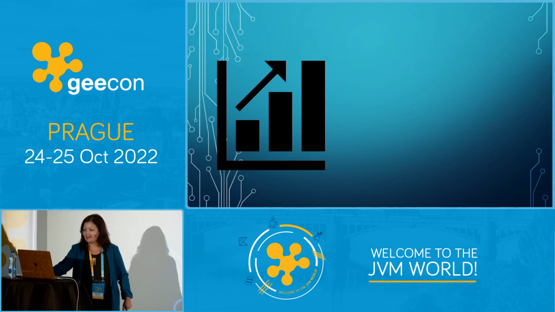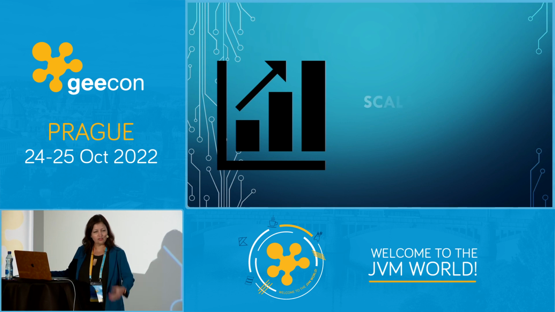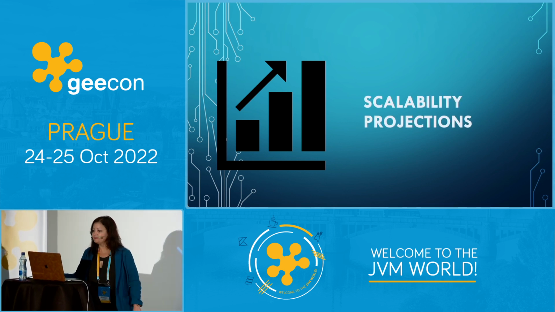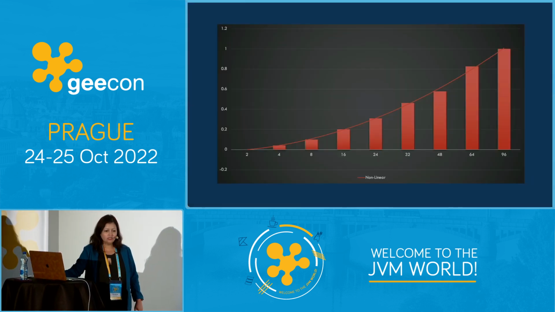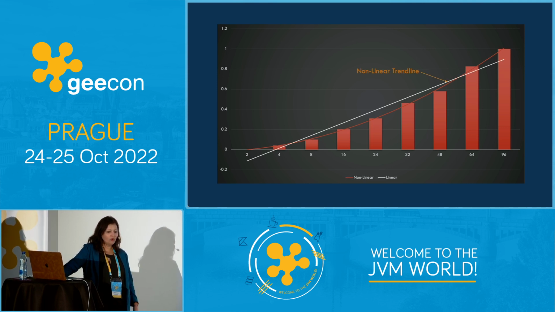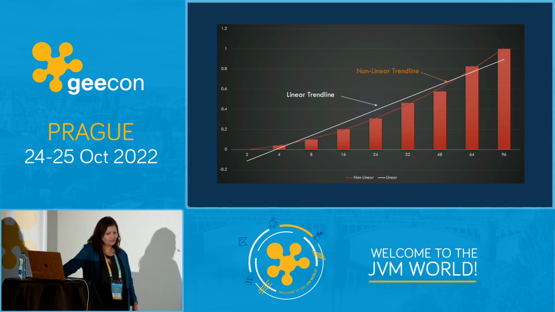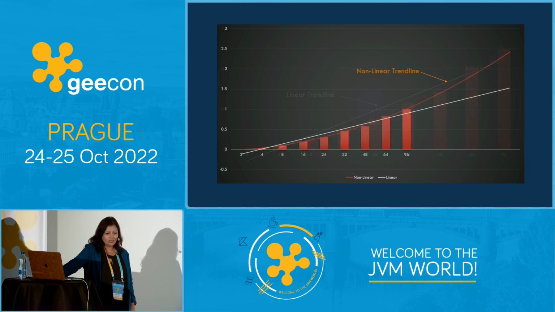Now, let's do some projections. These are the laws that I was talking about earlier. Same graph: what happens when I try to get the trend lines? You have the nonlinear trend line that I showed you earlier. What if I just got the linear one? It'll look something like that. This is in Excel, just projections.